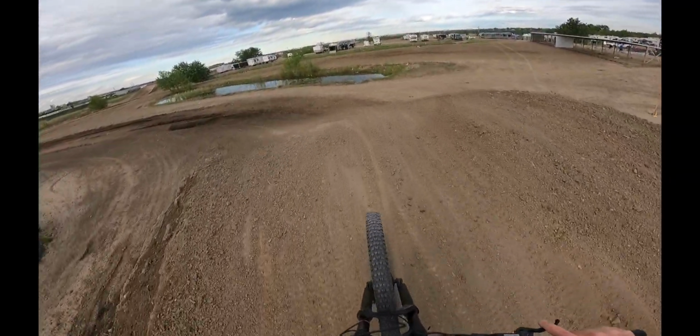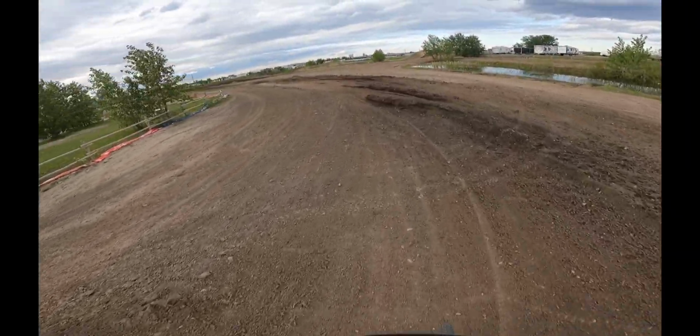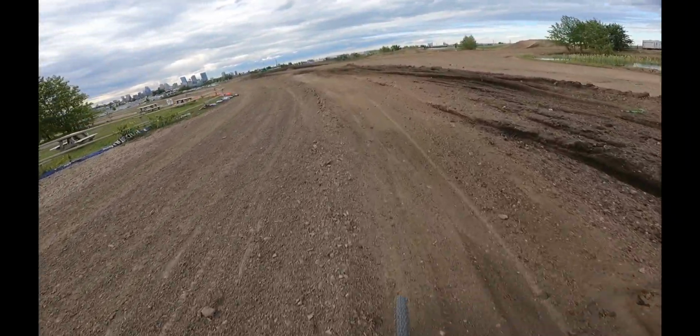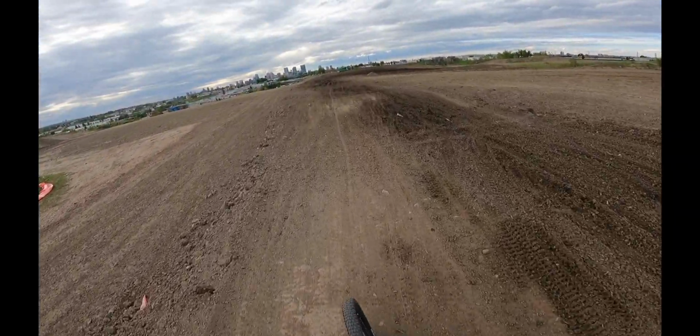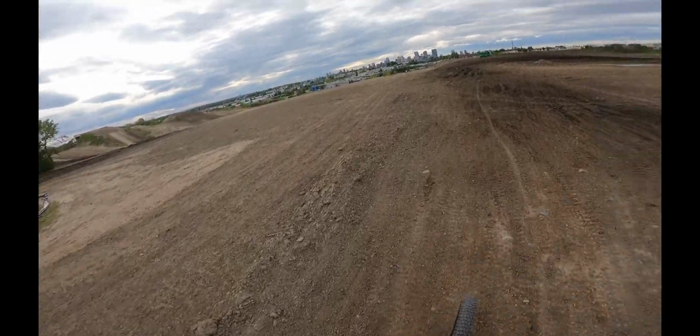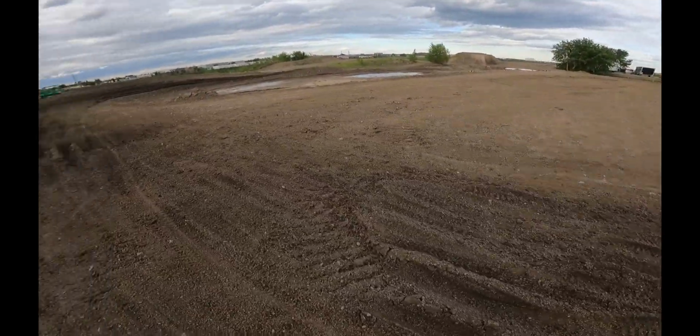See, it's funny though, I'm old and I do a lot of cycling. It just takes me a long time to get warmed up. The older you get, the longer it takes to warm up. So I bet you, I'm not doing it, but I bet if I did a second lap, I'd actually be able to do it. But yeah, it's not gonna happen. You're gonna have to take my word for it.